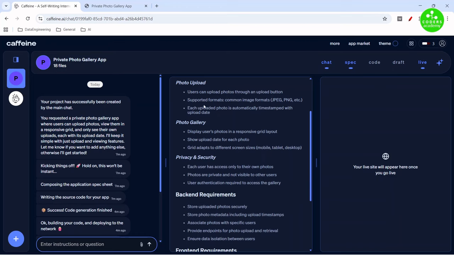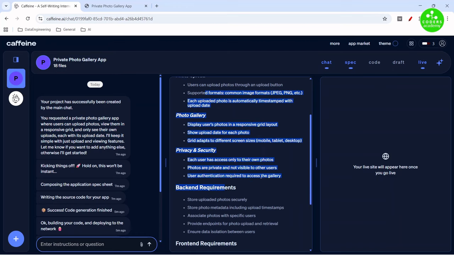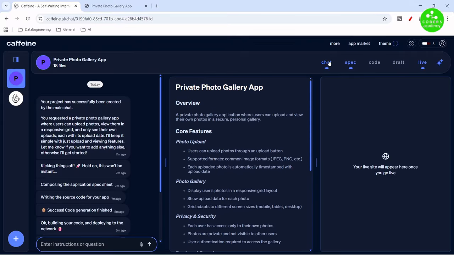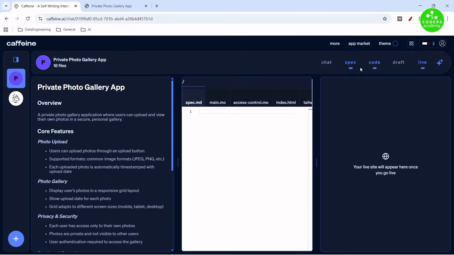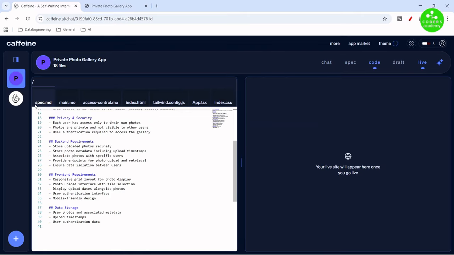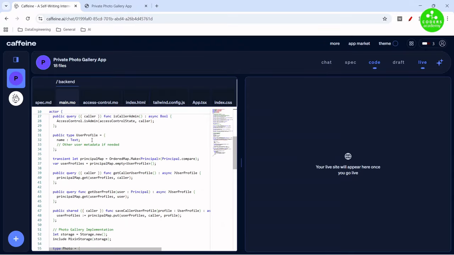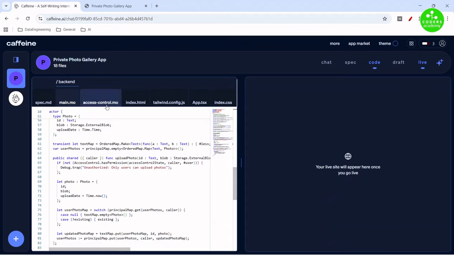So here if you want, you can go through the specs again, the photo gallery, privacy security, backend requirements, front end, data storage, users photo and associated metadata, timestamp and everything should be stored. You can toggle through the various screens as I had spoken already about. Here are the details of the code that it has created and generated for us. So this appears to be like a JavaScript code, access control.